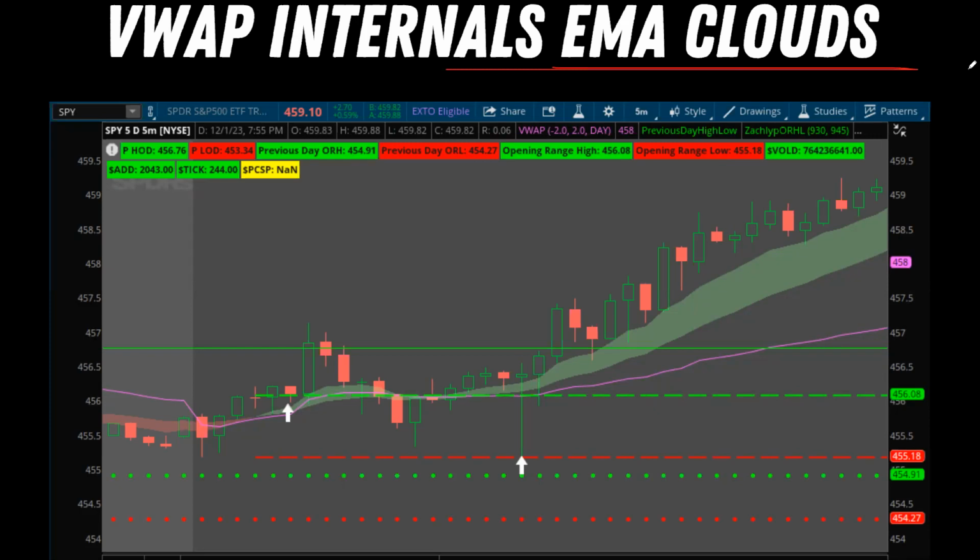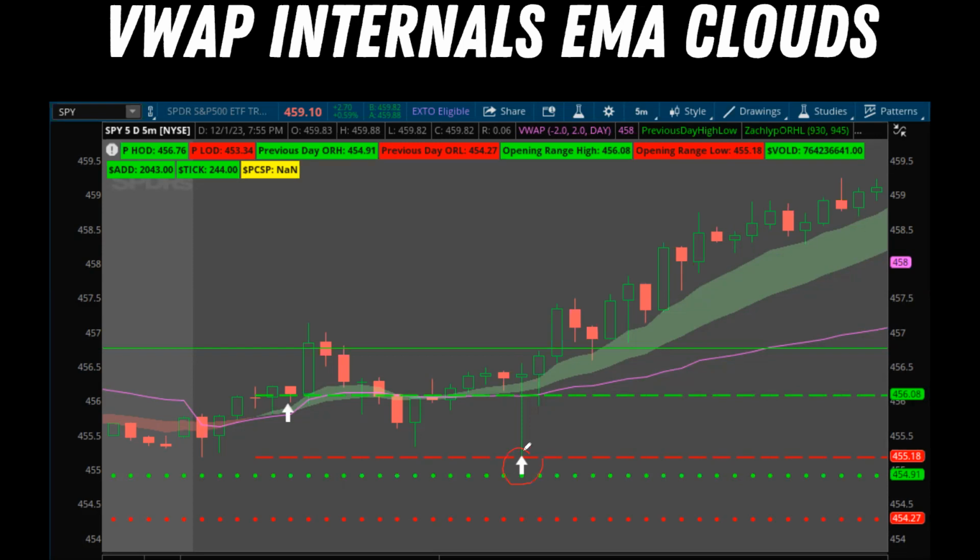And then we've also got the EMA clouds. And so when the EMA clouds flip green, that's typically more of a bullish sign. And what I really look for is the EMA clouds, which are going to be these right here, trading above the VWAP. And once that is the case, you can use this to determine whether or not you should stay in your position. Okay. So what I mean by that is take a look.